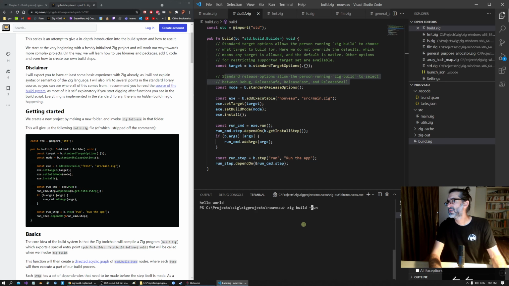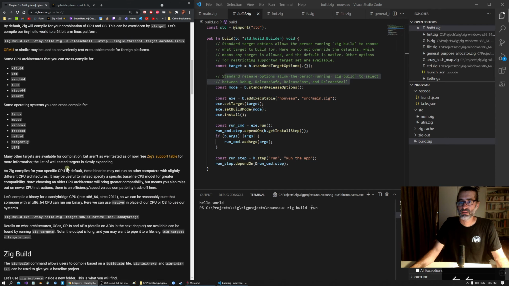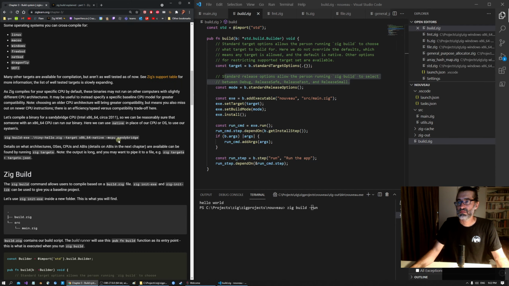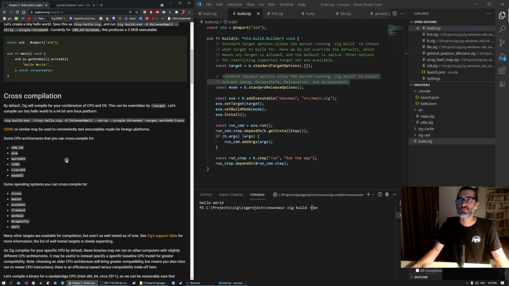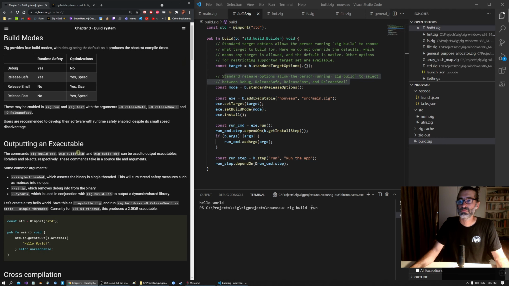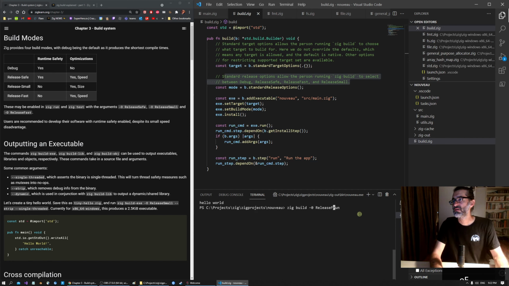Like this, can I put arguments, zig run, zig build? Should I say something like build arguments like this, really fast run? Is that a thing?